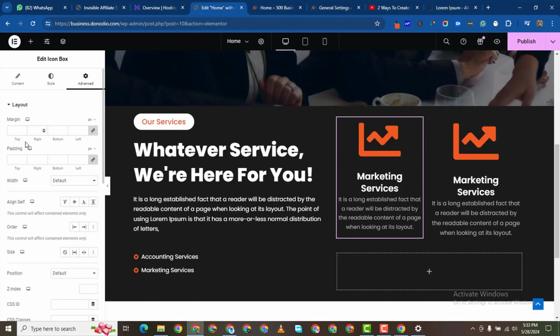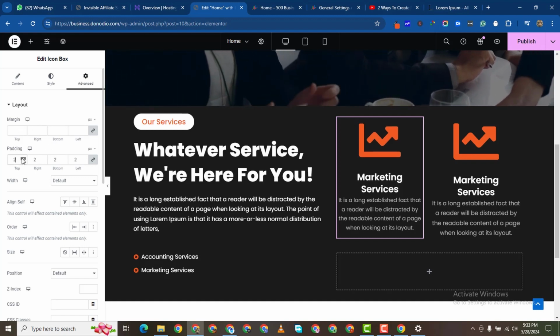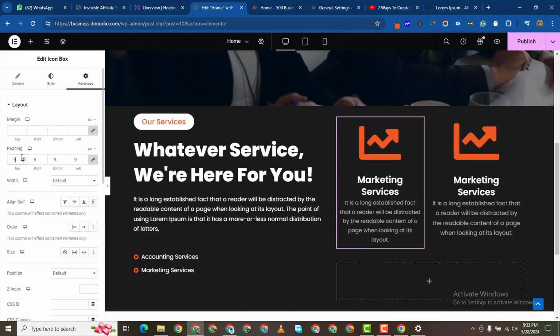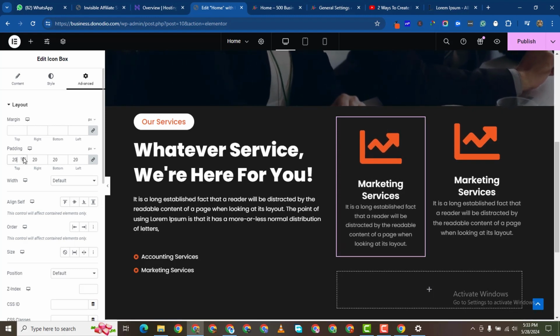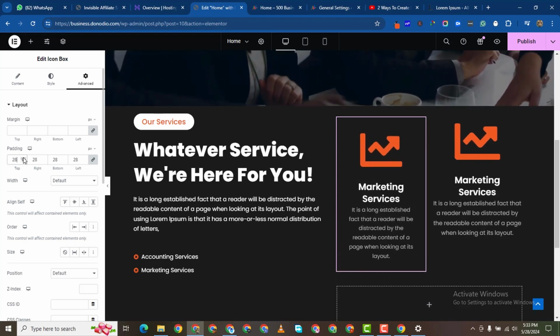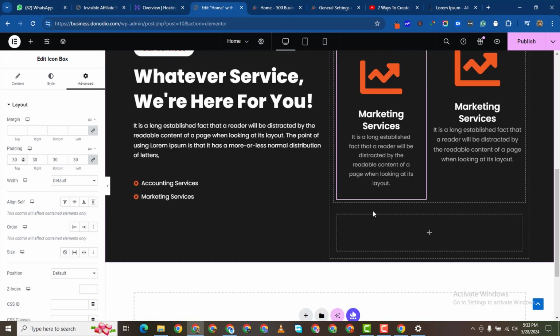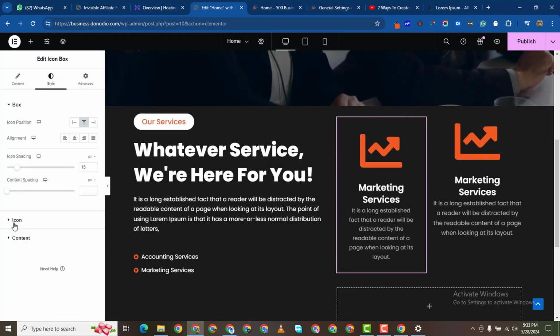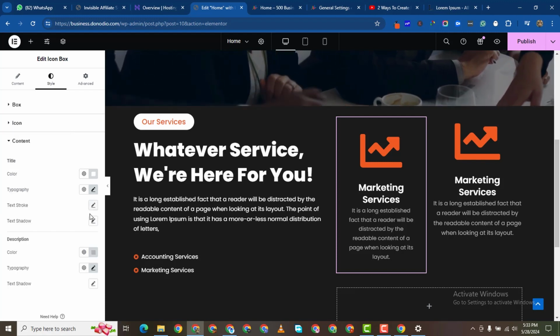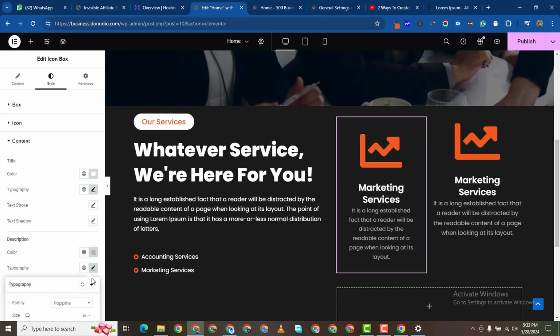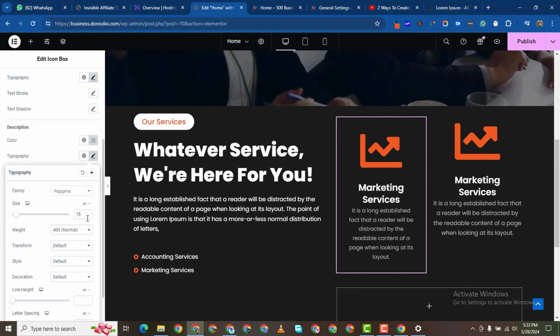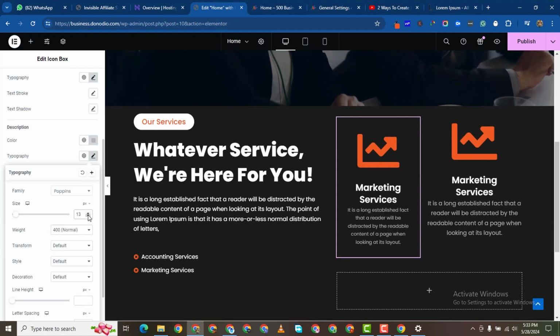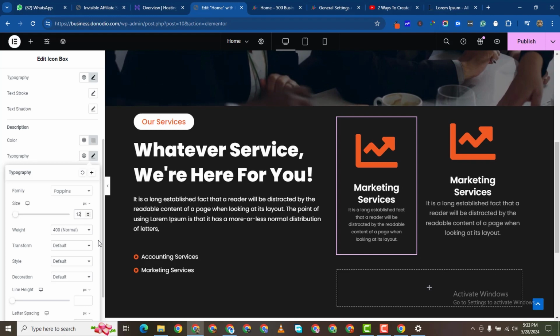Now let me go ahead and change the padding to 30, and then I'll come and reduce the size of the text to 12.